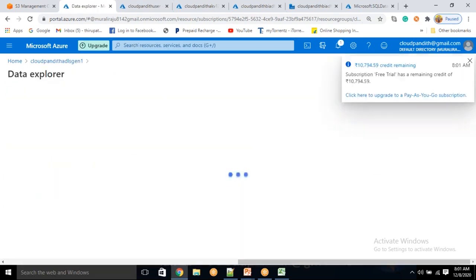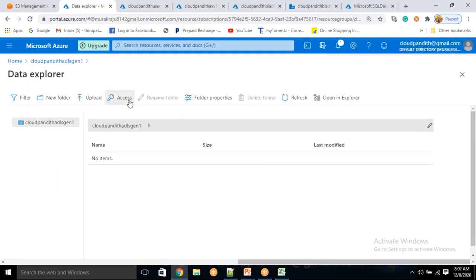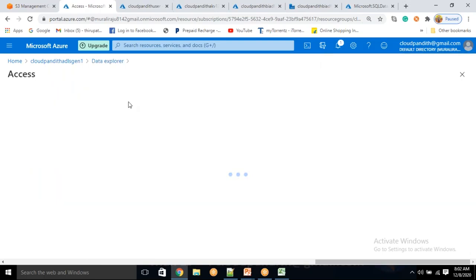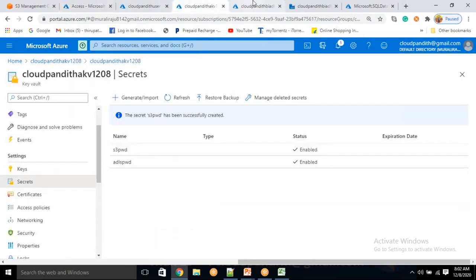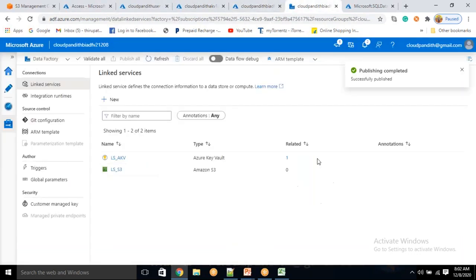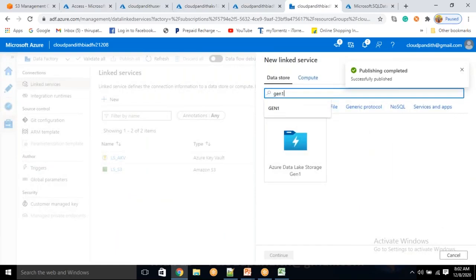Click on Data Explorer. Go to Access. Yes, we have added. Everything is fine. We should be able to connect. I think the reason is it is not synced.